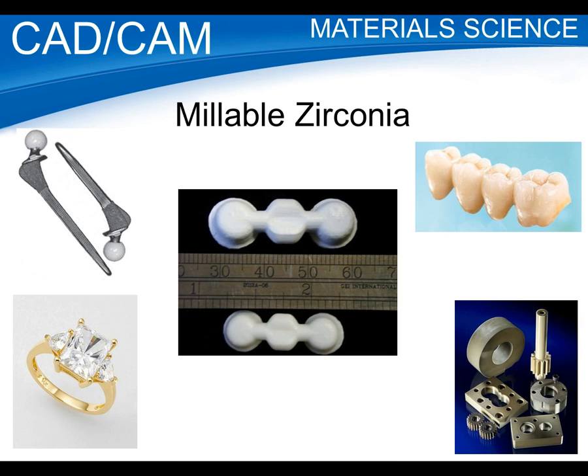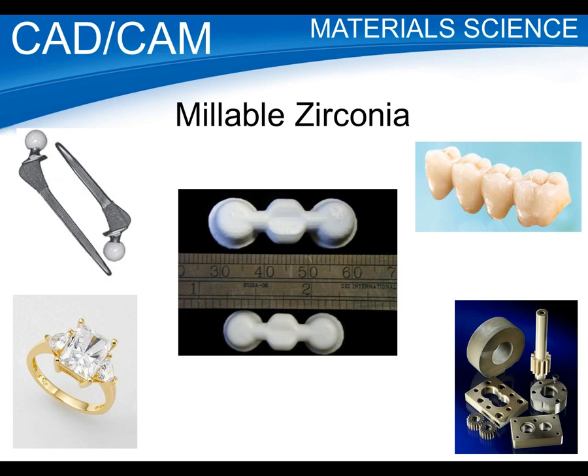But in its green state, or what we call pre-sintered state, it's also hard to work with because of the shrinkage. If you look, this is the green or pre-sintered state, and this is after firing. Significant shrinkage, depending on the density, 22 to 25% shrinkage. So this is significant and nothing that you could really control by hand. But for CAD-CAM, it's a piece of cake. For CAD-CAM, you just dial in that shrinkage factor. When the manufacturer makes the zirconia disc, they determine the density and calculate that shrinkage factor, and they provide that for you.